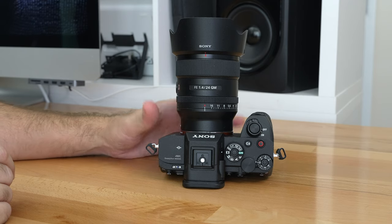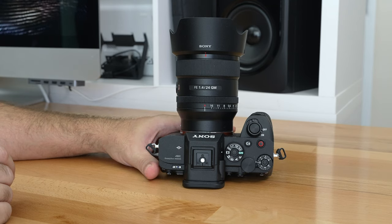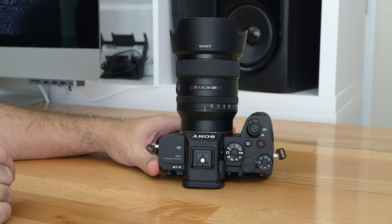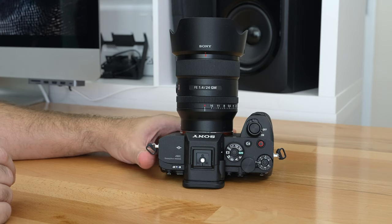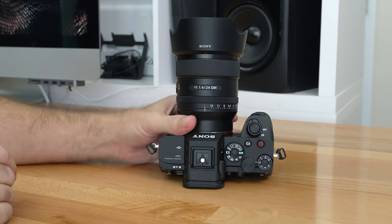And I actually have an M1 MacBook Air that does pretty well also with this camera, with the HS files, and has no issue editing 4K 60 whatsoever. I haven't really done much of 120 on there, but 60 has no issues on the little Air there. So yeah, pretty cool that it all works out.